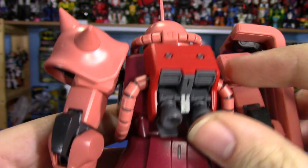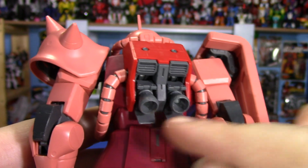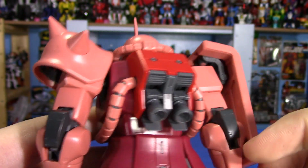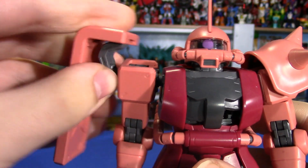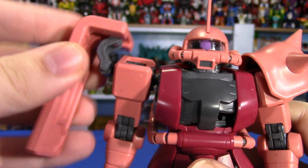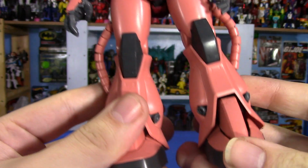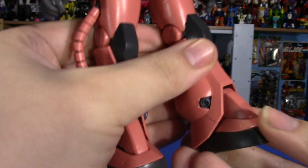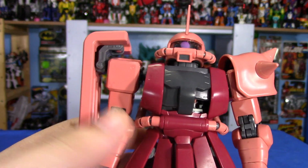Non-body articulation does include these little thrusters on the back. They have various ball joints and hinges on them. The little guards there are also on their individual joints. I do appreciate that little detail. Shoulder pads can move in pretty much any way you want. They're on various ball joints and hinges, both of them. They work all fine. He doesn't really have any pistons or anything. He just has some basic joints throughout, but the simplicity of it is very nice.